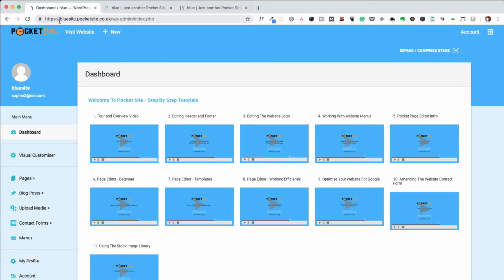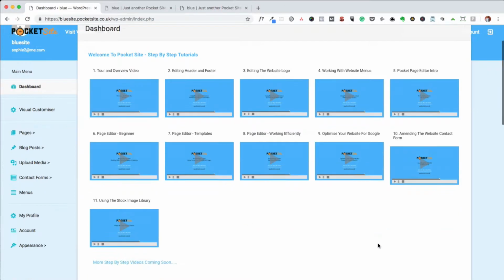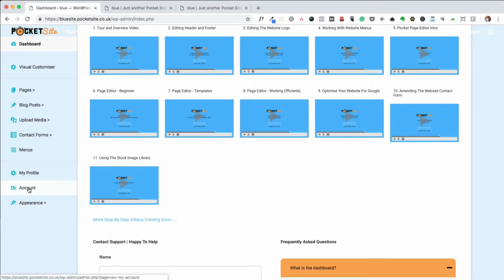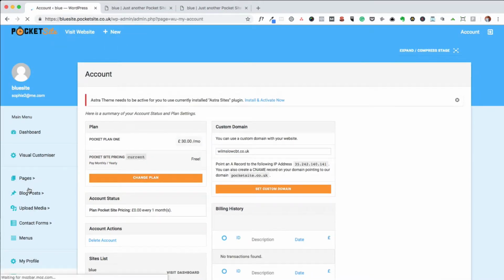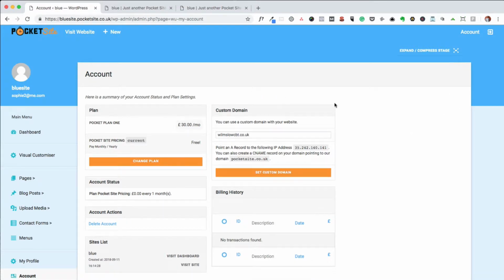wimslowcbt.co.uk. So in order to achieve that, from the dashboard menu, you would go to Account, and once in the account screen you'll see this option here, Custom Domain.